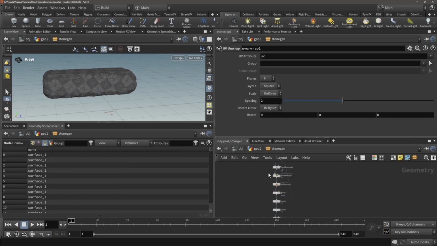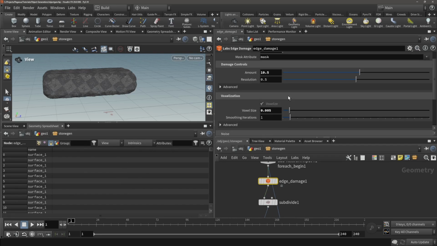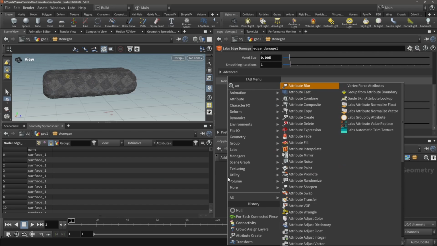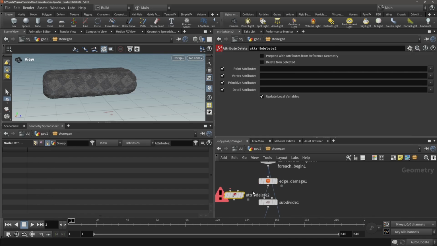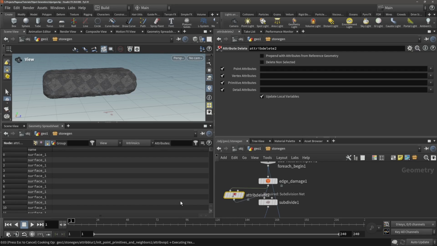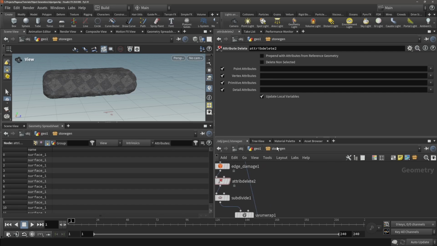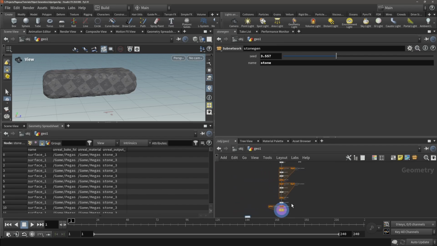Let's see where I regenerated this thing. Oh, damage. Toggle or delete it for now. And of course we're cooking. And then after this we're going to place an attribute copy to make sure we have those attributes also stored on there. Because those are the ones we want to add to the data table, of course.